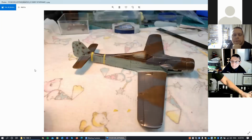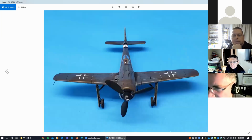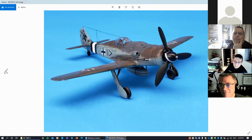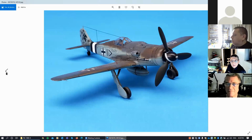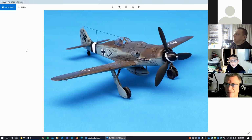I'm pretty happy. Oh, there's a painting photo again. By the way, guys, Zeros had those too. Very prominent. Yes, when I was doing my research, I noticed that. If I ever build a Zero, I guess I'm going to build a collection of important aircraft from World War II. So I've got this one. I got an ME-262 I'm going to build. I'll build a single 109, I think, and then I got a whole bunch of Spitfires and Hurricanes to build.